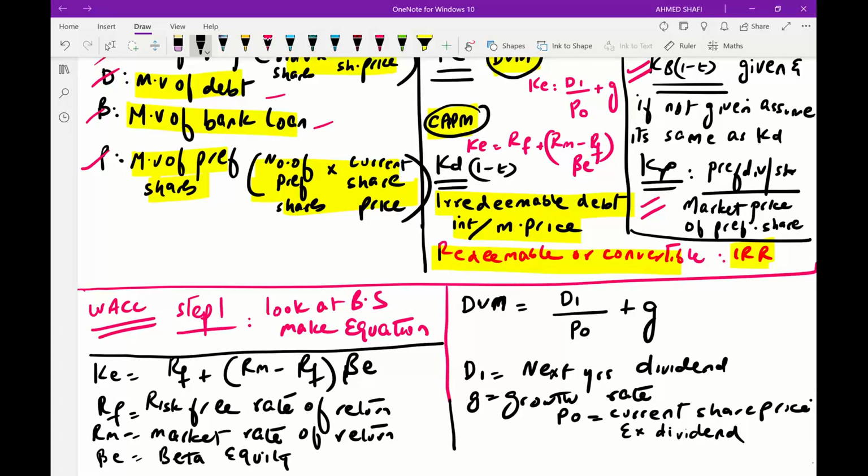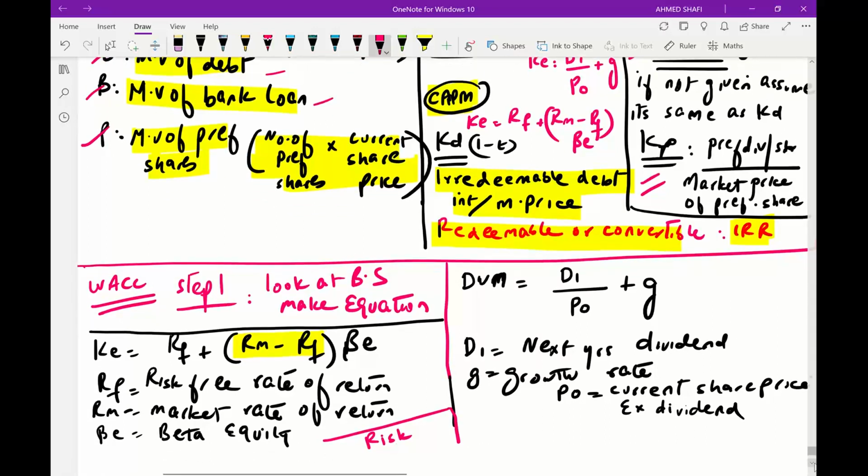Okay. And this whole bracket, sometimes it's given together. RM minus RF, this bracket is called risk premium. So either you will be given a market rate and a risk-free rate, you need to take market rate first and risk-free rate second. If risk premium term is given, that means the whole bracket RM minus RF is given together. Okay, please copy it. Now we will be moving towards the questions.